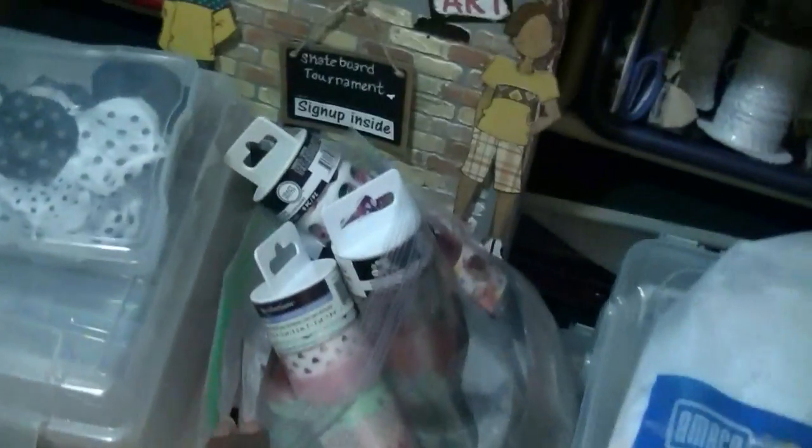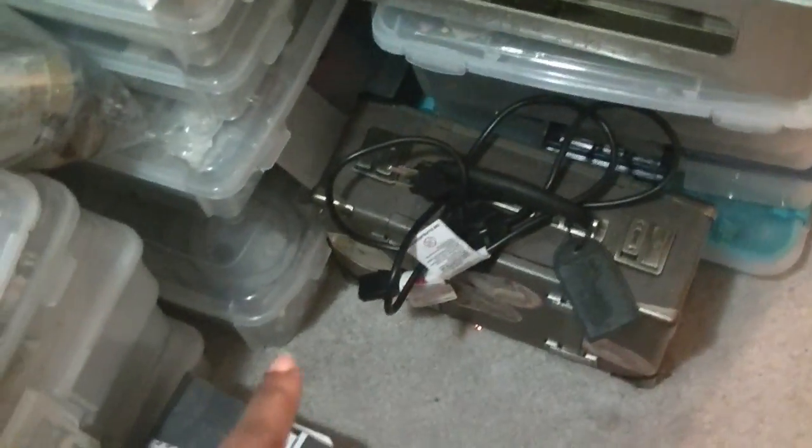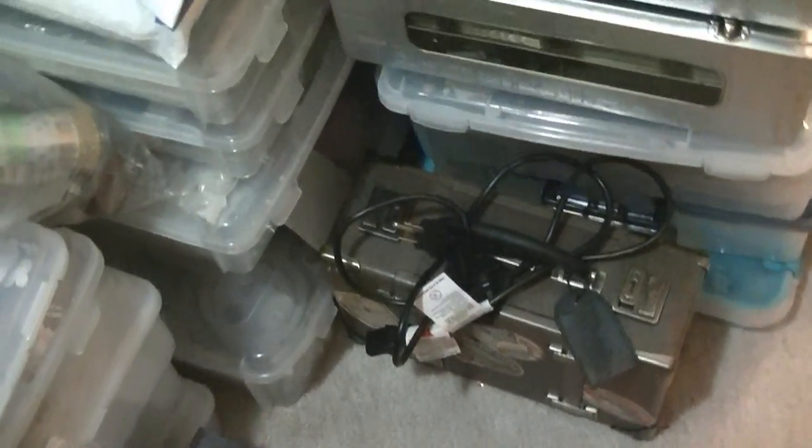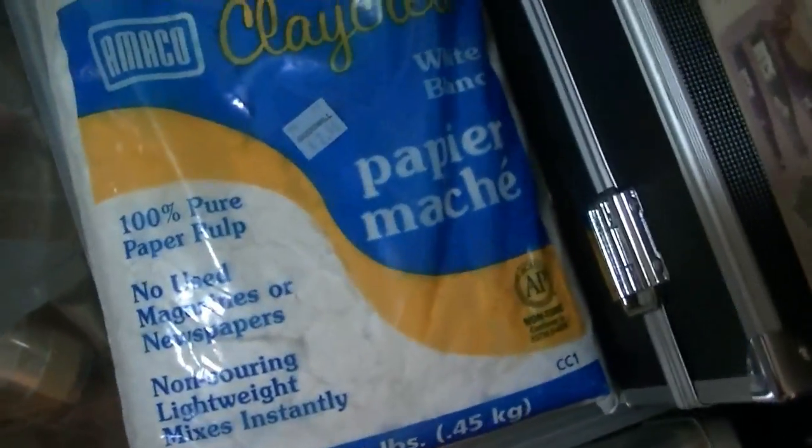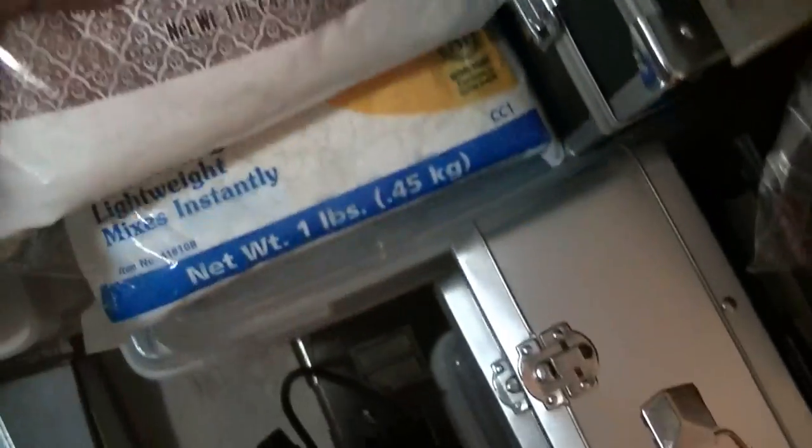And then, what is this? More washi, flower pieces. Like I said, iron roses. This is Sock Crafters, some of her wood veneer products. More Tim Holtz inks, pads. That Vagabond I won. This is what I use to do my paper mache because it is the paper mache. I got this at Goodwill. Look, I think it's like $10 for a big old bag of this. And it doesn't take a whole lot. But I got this at Goodwill. $2.96.